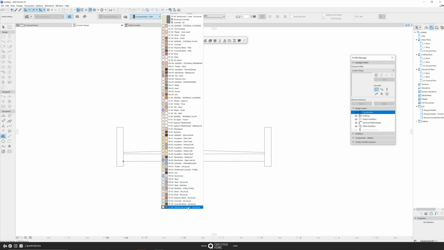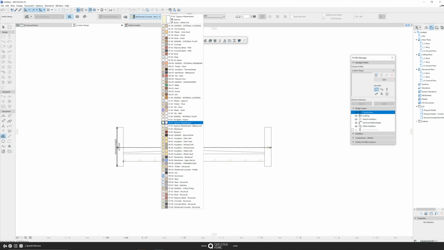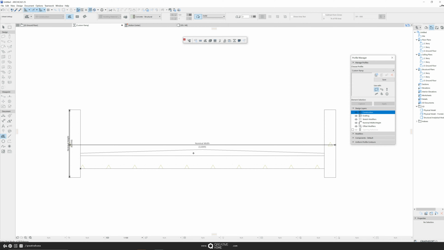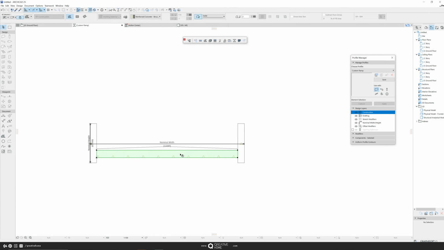And then I go into the fill tool and we find all our building materials in the fill tool. That's only in the profile manager window, and I add reinforced concrete here and there and there, and I add maybe asphalt or something which I can find faster. Just another kind of concrete here. So that's pretty much our profile.